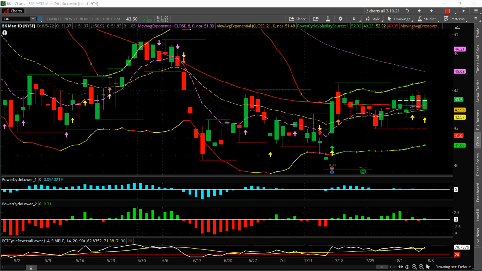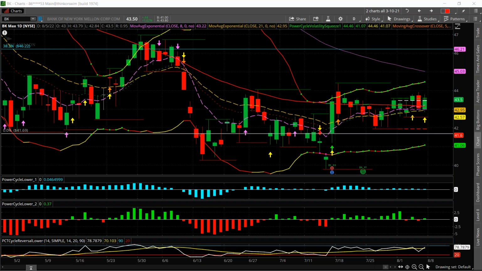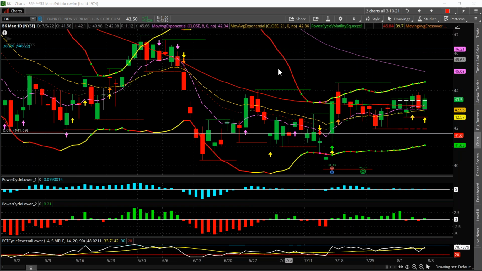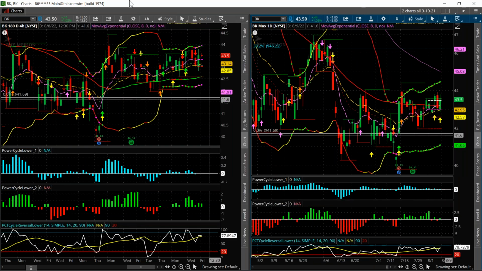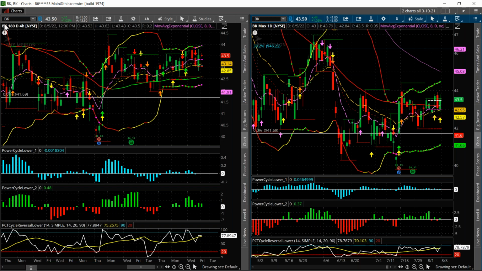And here is Bank of New York. This looks actually really good. I'm going to write that down. That might be a trade setup for next week. So these banks are starting to show a little bit of potential. So that's Bank of New York. Very nice volatility squeeze. And let me see here. Let me put it on the other time frame here. Oh, also, yeah, this is great.